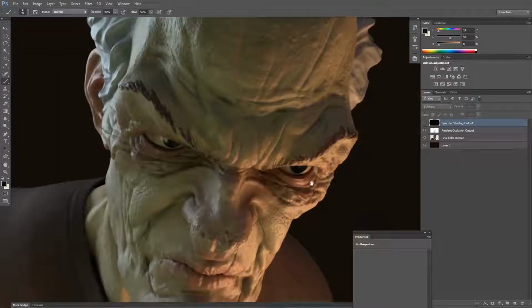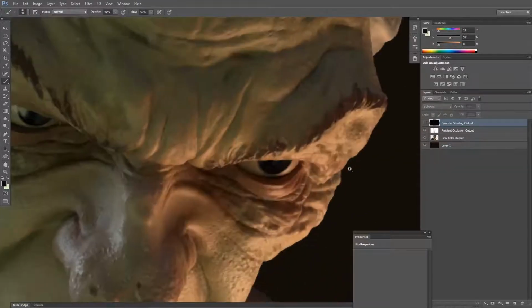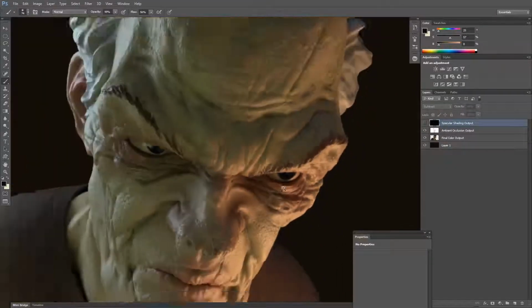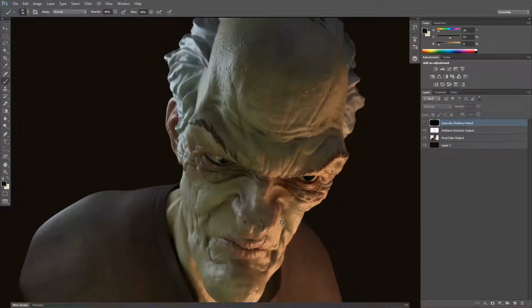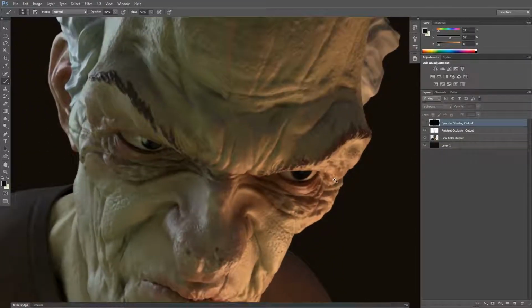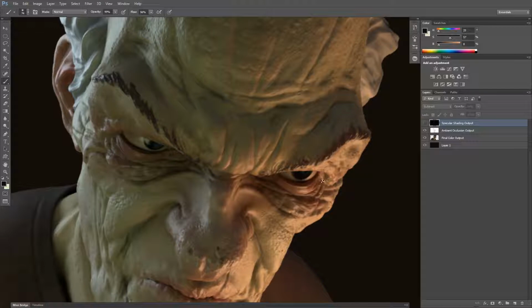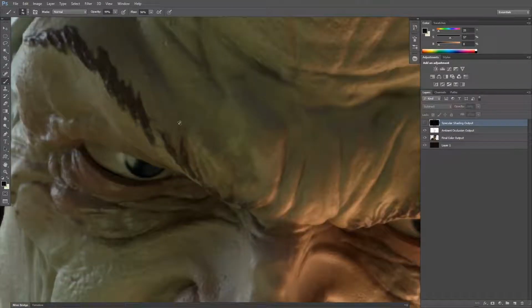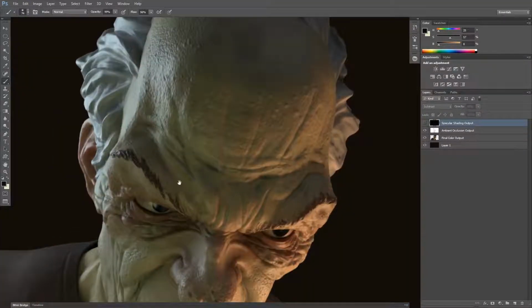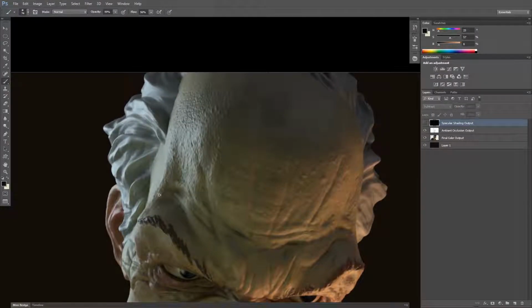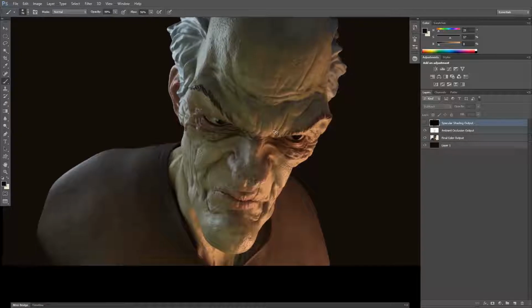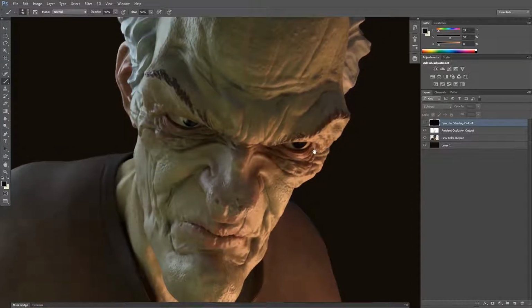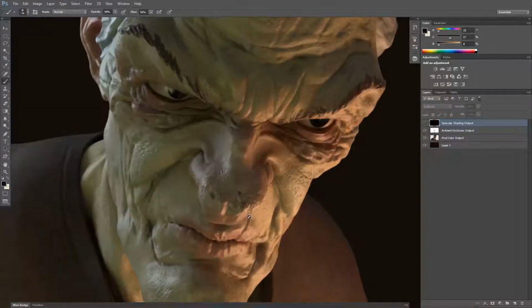So the first thing I do at this point, once everything is set up like this, is to start to paint stuff on top of the model here. You want to be a bit careful with painting, because if you paint, obviously it will look painted. For this, it's not going to be a huge issue, considering that we're going for this kind of painted look. You can already see here the eyebrows are very painterly. The hair is obviously completely painted, and still has some brush strokes here in the ears. So this is not a huge concern, but if you're going for full-on realism, you cannot have brush strokes anywhere.